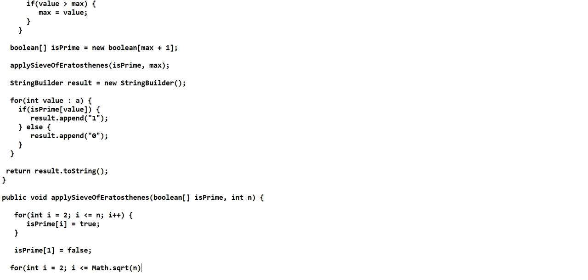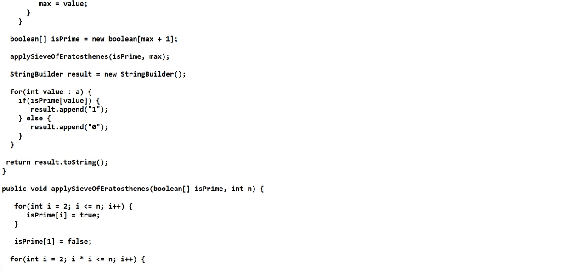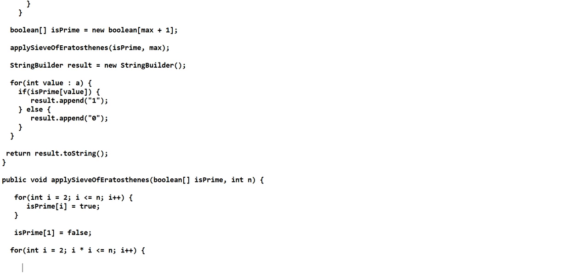But we are not going to do this expensive operation, the square root method. We can simply write i into i less than equal to n, i plus plus, right? And we are going to mark all the multiples of i as non-prime, right?